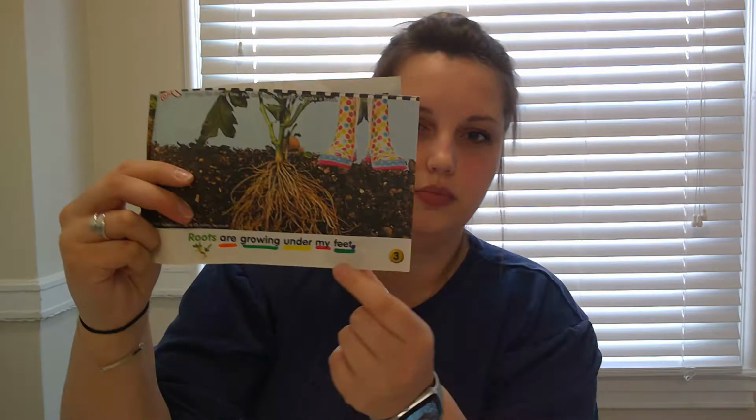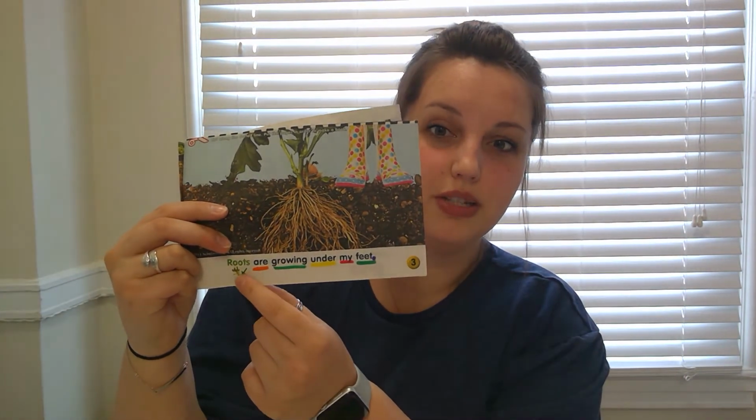Okay, purple punctuation. I'm seeing only one again. Purple period. Right there. Look, we just missed one word. Roots is the only word that we didn't underline. We are beginning to know all of the words in that sentence besides roots. Roots are, first grade word, growing, third grade word, under, second grade word, my, kindergarten word, feet, third grade word. You're going to go into first grade knowing so many words already.